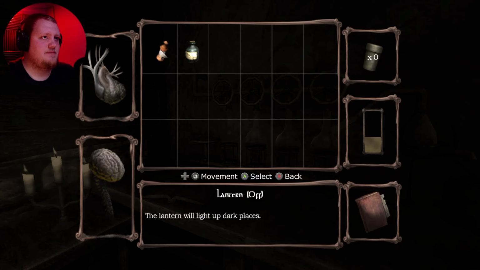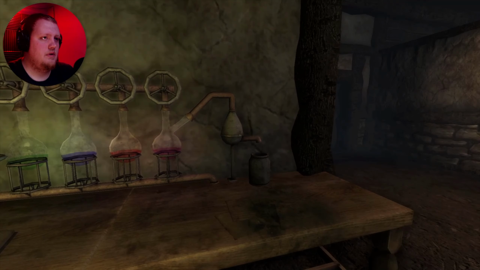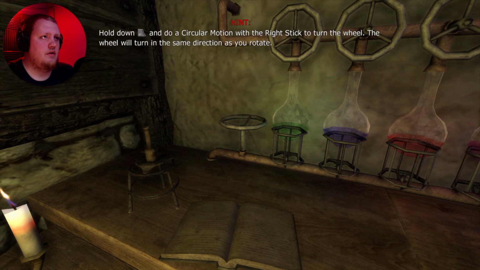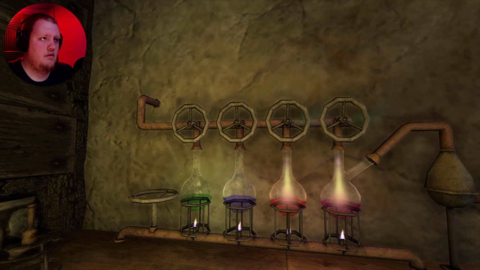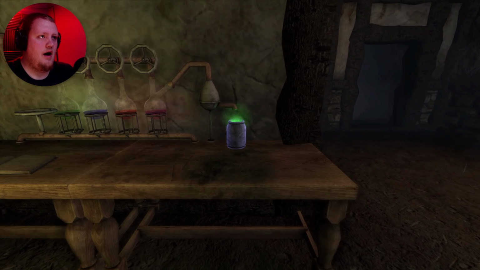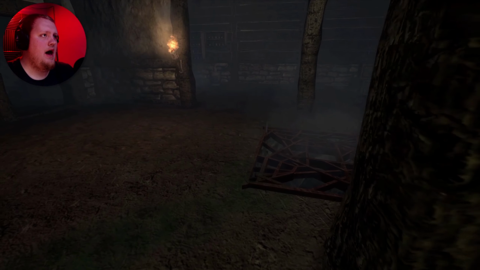All right, let's do this last chemical really fast before God knows what happens. And then maybe, do we have to turn this? Hold down and do a circular rotation on the right stick to turn the wheel. Okay, and then maybe we have to do these one at a time. Picked up pot of acid. Yes!